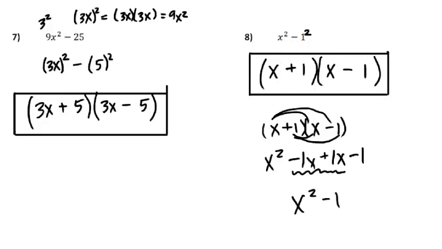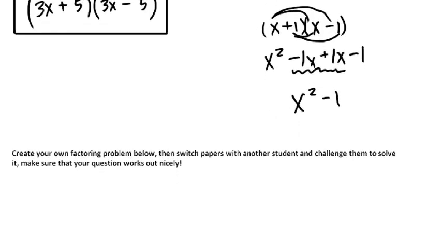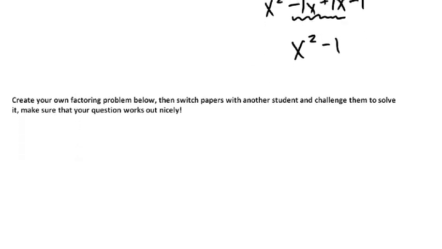All right. So if you have any questions, you can always ask a neighbor. You can talk and get things figured out. But what we're going to do next is a couple of different activities. So for the remaining part of class, we have 2 things that we need to do. There isn't going to be any homework, so you don't have to worry about that. But I would like for you to create your own factoring problem below. So think of 2 numbers that are related and put those there, and then variables. Okay, so use numbers and variables. If you needed to do a distributing problem, so if you make a distributing problem and then you give that to someone else, that would be fine too.